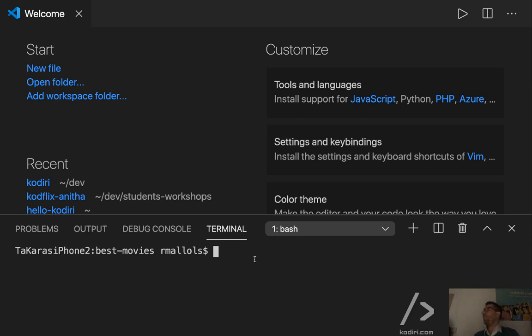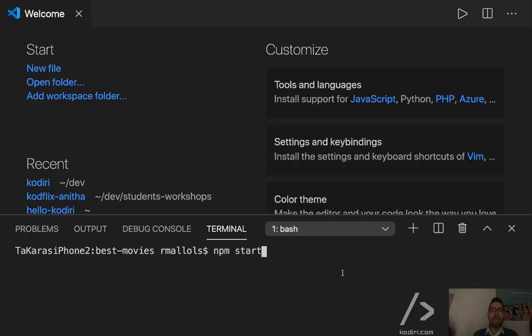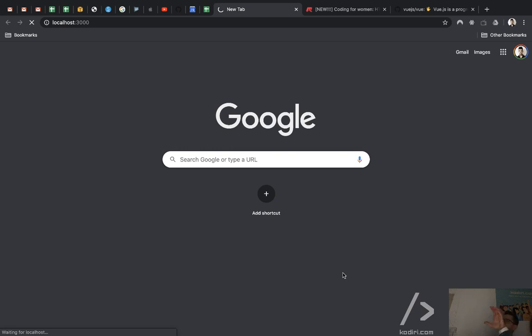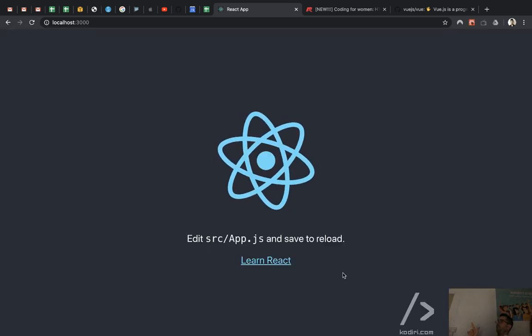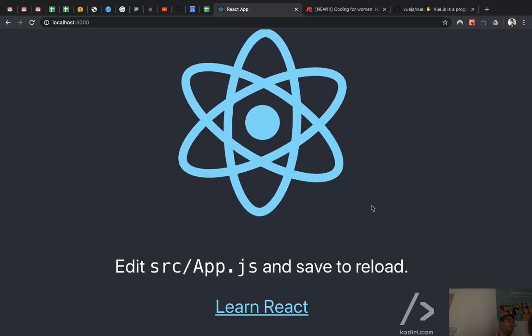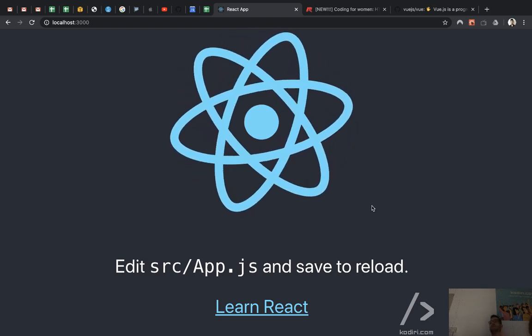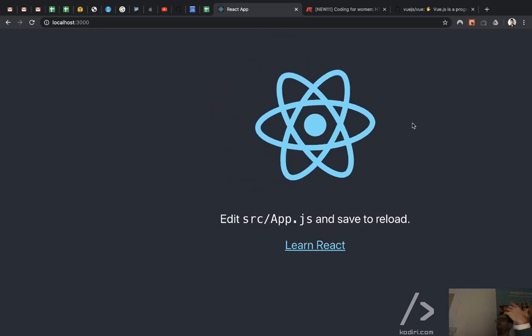So to start a JavaScript application, the only thing we need to do is go to a terminal and type npm space start. Let me show you what happens when we do that. When you type npm start and press enter, look, I'm not touching my laptop, but my system redirected me to my default web browser, which is, in this particular case, Google Chrome. Even though you cannot see anything, if you follow my steps, you will see that the browser is trying to render something. And after a few seconds, you get the welcome screen. If you get this screen, then your laptop is ready to build the next multi-billion app. You have all the dependencies you need to start working with React.